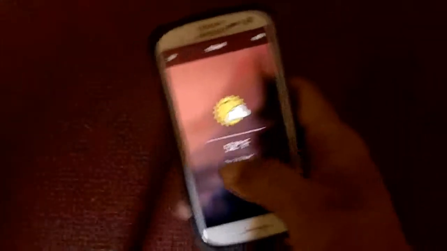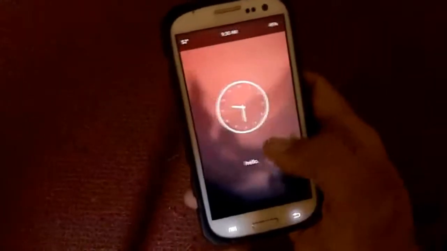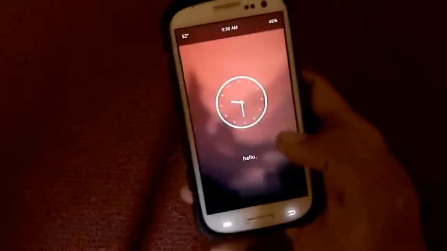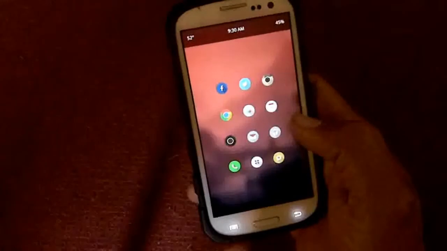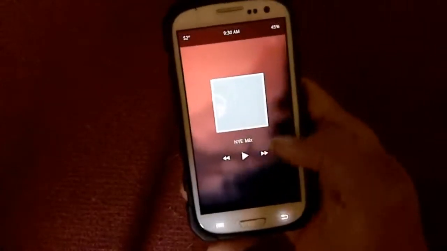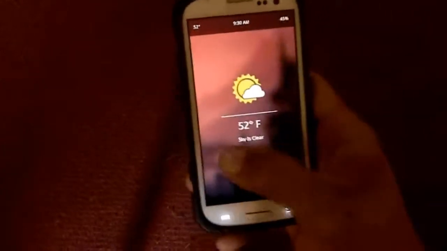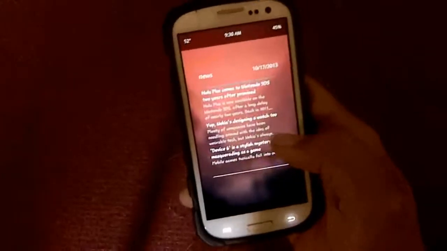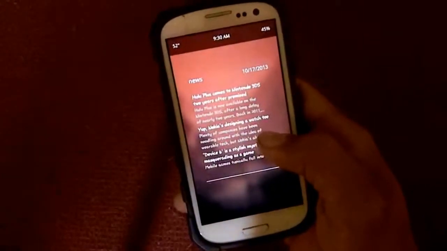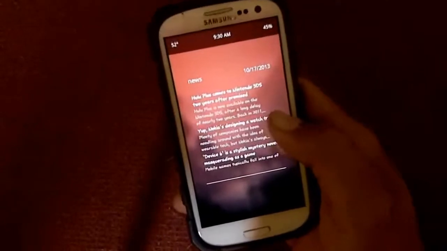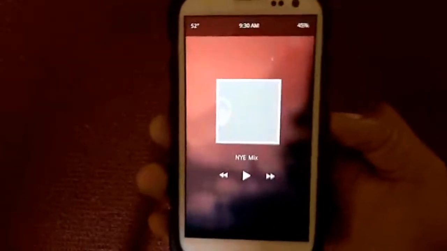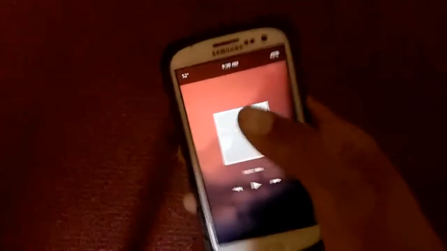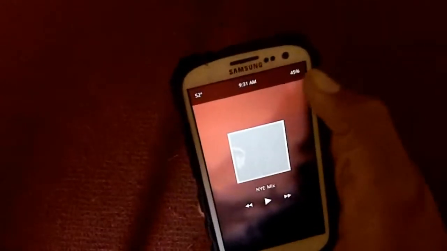But anyways, moving on. This one only has just a few pages. There's your clock, your news feed again, your mostly used apps, I'm assuming, and then your music. You can just hit play, and then your weather, which is really straightforward. I love that at the top it gives you the weather already, the time, and your battery percentage, which, a lot of this stuff that I see repetitive, it's probably the most wanted things on your phone. You want to see the weather, you want to see the time, and you want to see your battery percentage.